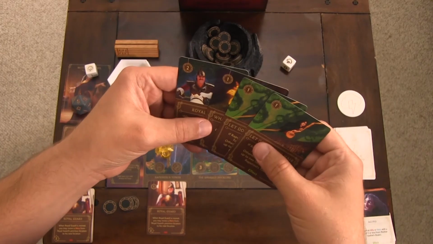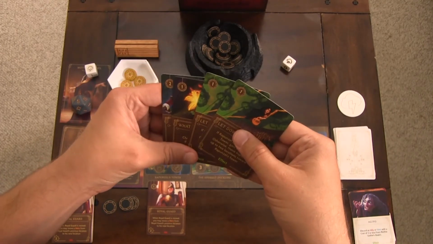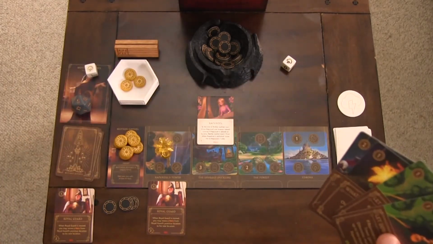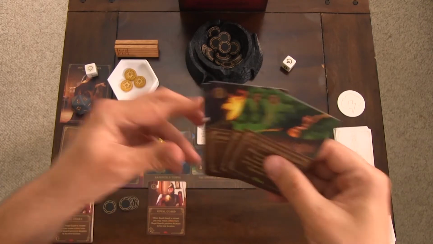Okay. Without that royal guard, I may have to burn off one of these copies of Let Down Your Hair to get Rapunzel back to the tower. I had wanted to play both of them while she was at the tower, but we may have to change our plans.